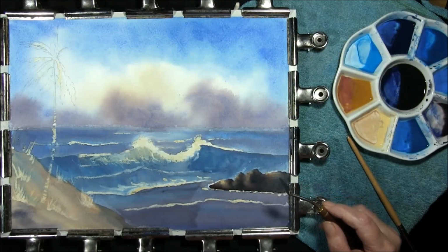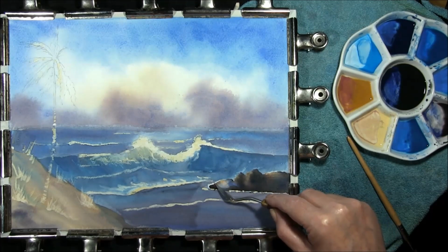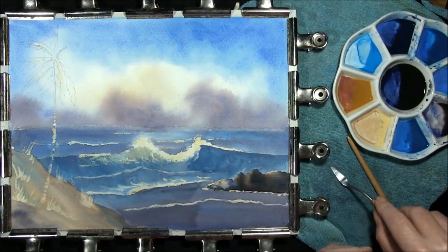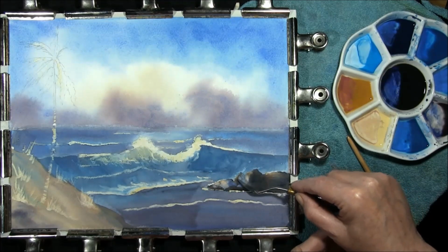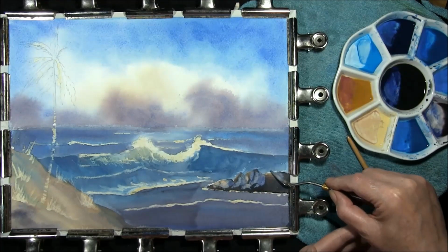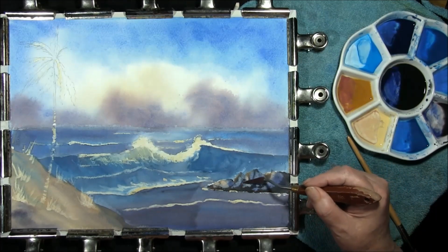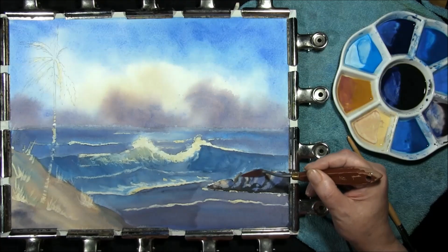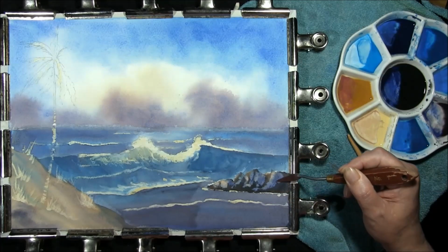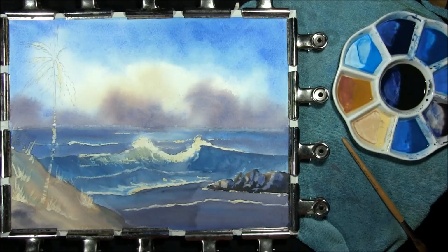Okay, I've left it about 10 minutes now, so we're just going to give this a try with an old palette knife. Let's just see how we go. Paint some dark paint back in and just create some shadows. And then I'm going to leave that to dry.